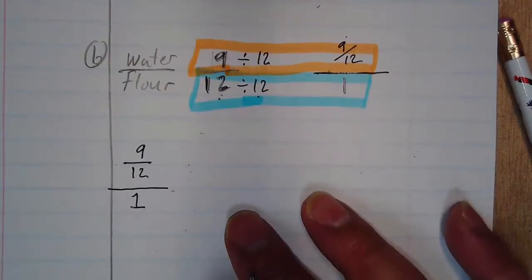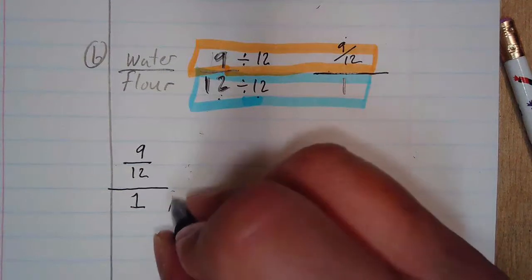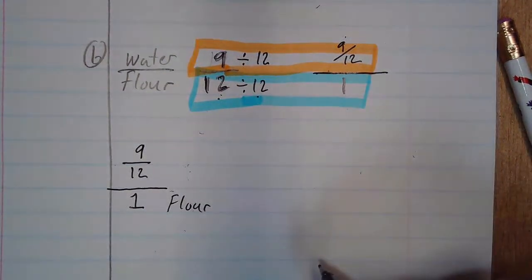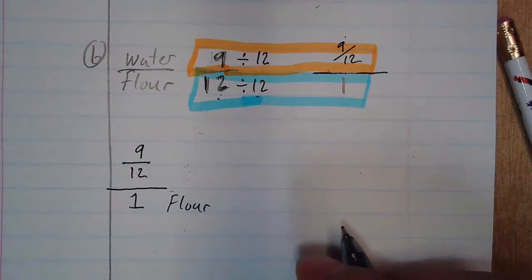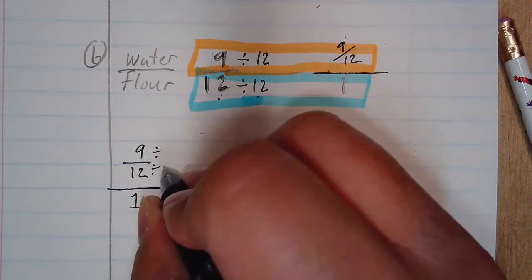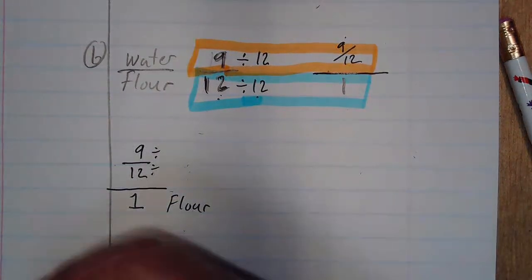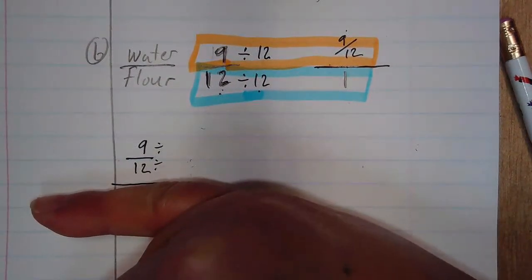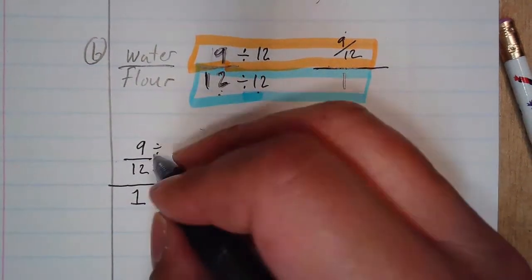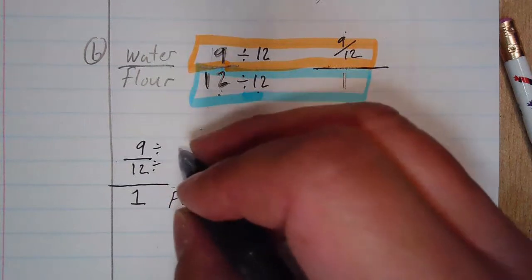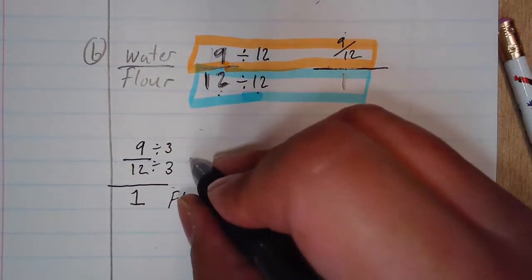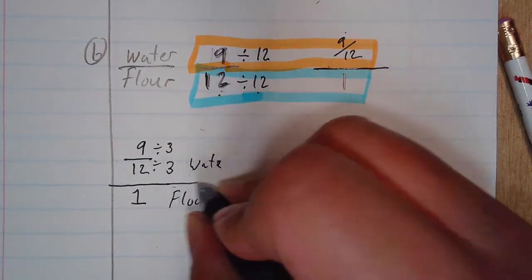Okay, we have 9/12 over 1. This is obviously flour, 1 cup of flour. And you know what, you can't leave it like that. Always, when you're working with fractions or ratios, or rates, if you can simplify, make it smaller. So now you're just focused on this. The bottom part's done. Now you just got to worry about the numerator. The 9 and the 12 have a common factor of, I believe, 3. By the way, this is water. I'm just putting there just so I don't forget for later.